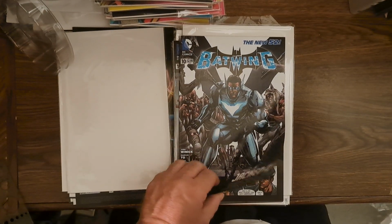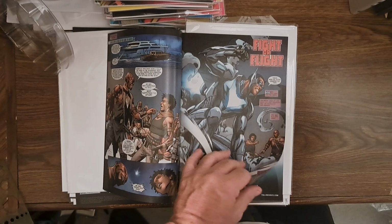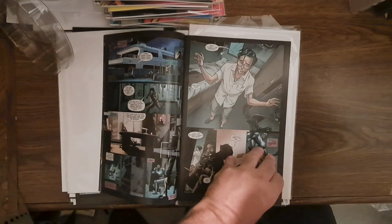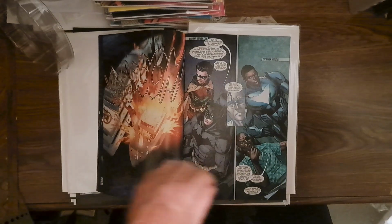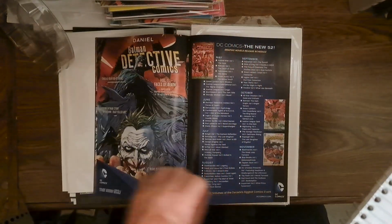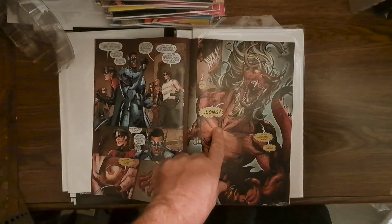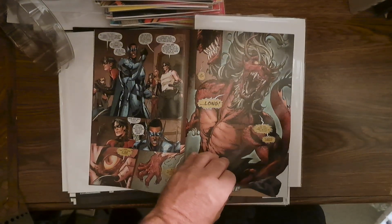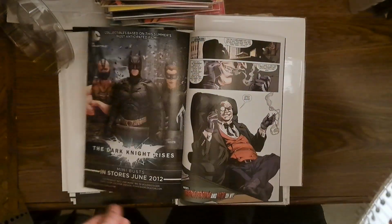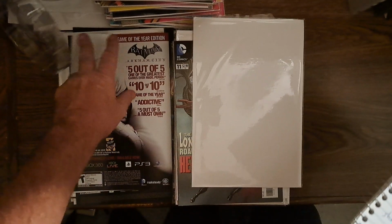Let's see, he teams up with Nightwing in this one to take down some smugglers. And he's still working as a policeman. It's not explained how he can travel the world and still come back to his job and still have it. But basically that's what happens. He's back in Africa, but he's also working with Nightwing to take down some smugglers. The reason I wanted to show you this one is because there's a cool panel with a dragon. This guy right here. This is a new dragon character. I forget if he was the captain of the boat or he's in charge of the smugglers or something like that. But they're actually all working for the Penguin back in Gotham City. So that's interesting.